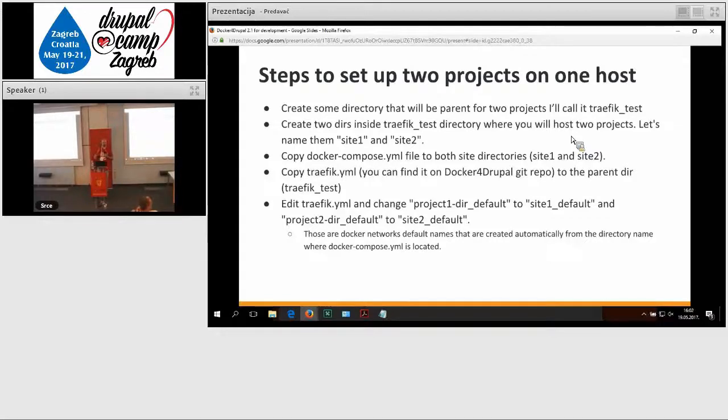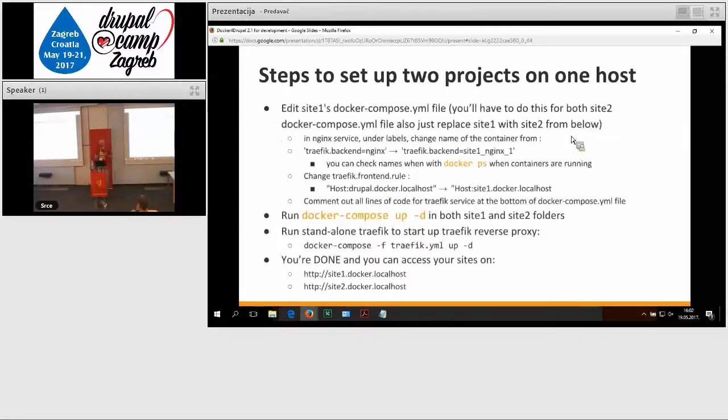You can find the basic Traefik YAML file on the Docker4Drupal Git repository, and then you can copy it inside this development folder. Inside each of the sites, they'll have to contain the standard Docker Compose file, which will link to the networks that are inside the Traefik YAML.